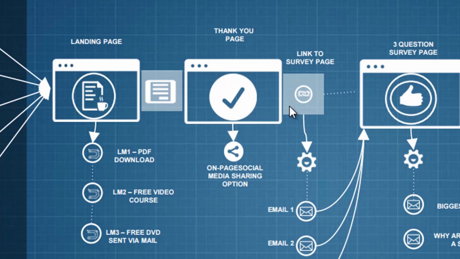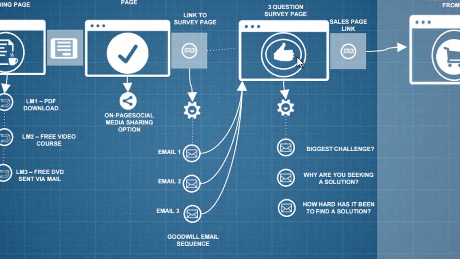So when they click, they can go to the survey and it will automatically serve up to them 3 questions that I want them to answer in regards to that particular niche. Now, here we see some more automation underneath because after they've opted in, they've gotten to my thank you page. Whether or not they click the link to go and actually do the survey, they're going to get hit with an automated email sequence.